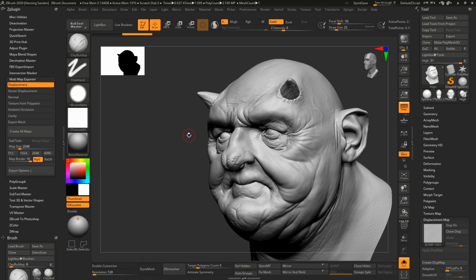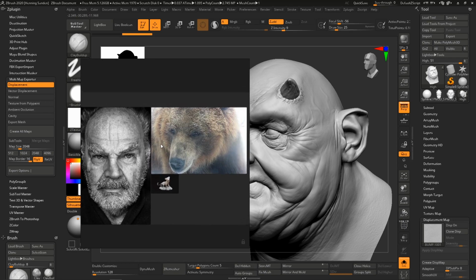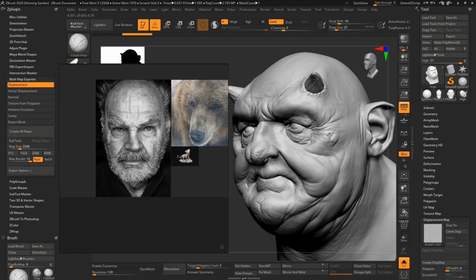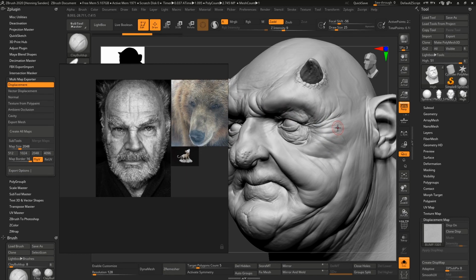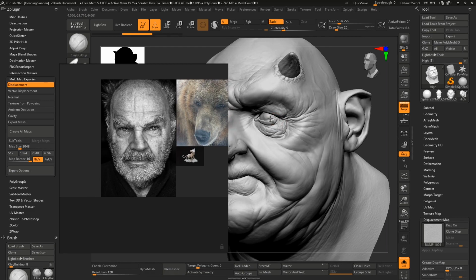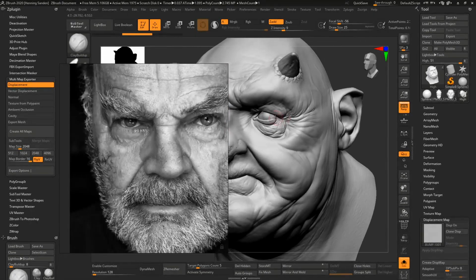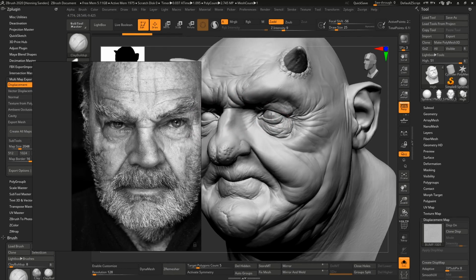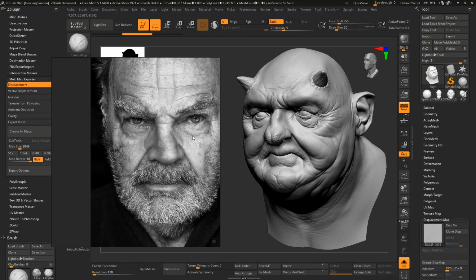So a tool we use as well when it comes to references is one called PureRef. And it looks like this. This is a tool which is on top of the screen, and it's absolutely brilliant because now you can sculpt and have this on top of the screen, so you don't actually need two monitors. Even when I've had two monitors, I still find it way better to have PureRef open, because it sounds lazy, but now I can just compare this eye to this eye. I don't have to move my actual gaze from one monitor to another, so I can compare these one to one right away. So even if you do have two monitors, I highly recommend having PureRef open like this.